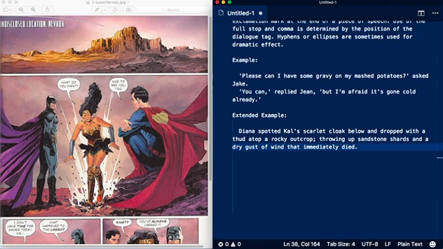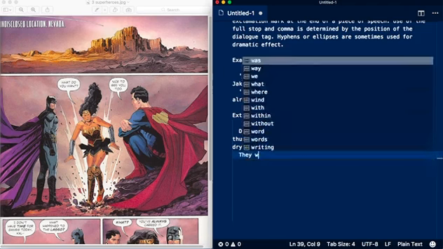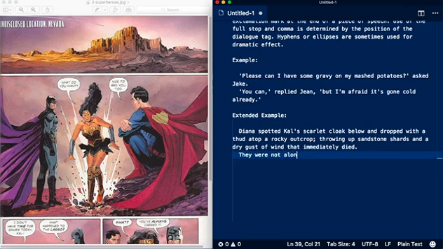I also am quite impressed with the way that Batman's cloak flows out and the colour difference. So I'm going to say, let's start a new paragraph there. They were not alone.